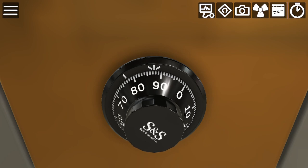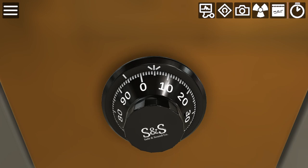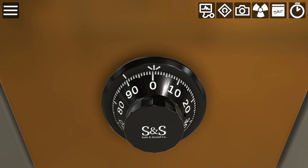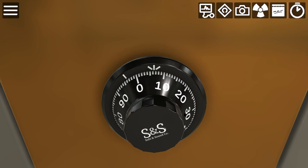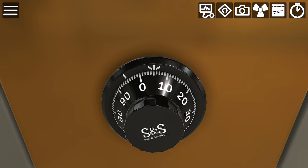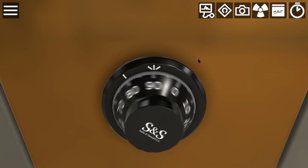Wheel 3. Wheel 2, and let's go to 5, and we'll check that out. Okay, so nope, it's still 72. When you get the second number right, any second number, you'll land in the middle here. That's what I had the problem in the first one, because I had two numbers that were 25, and that's just, you know... maybe it was just because of the movable flies, but since 5 is not the right number for the second wheel, it lands on this. That means it lands on this. So that means it's not the right number. So we have to do that over again.